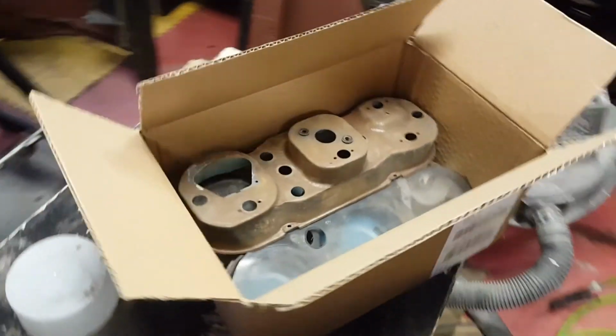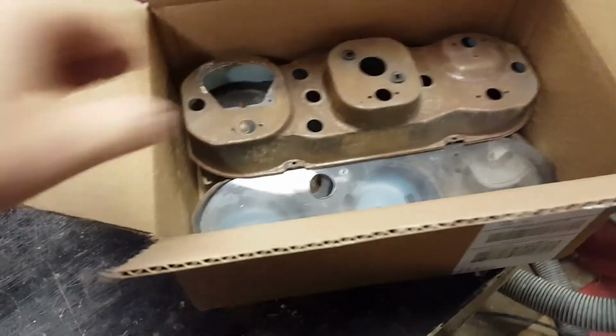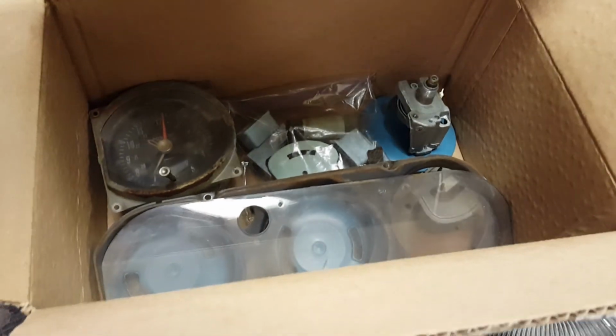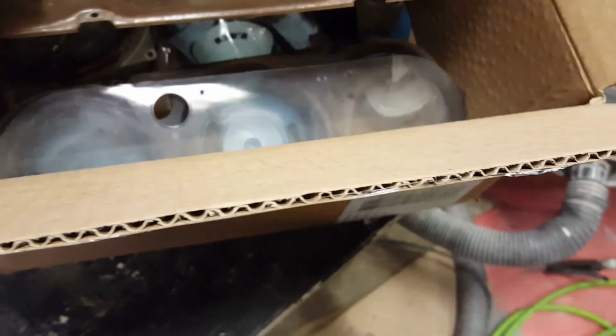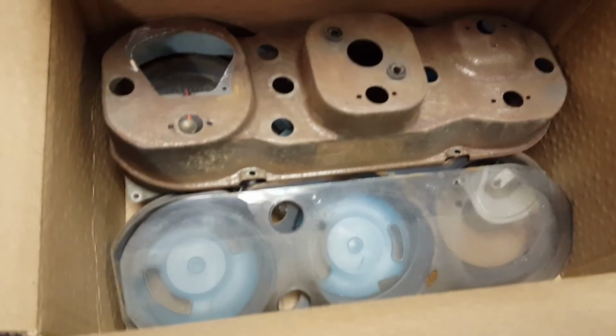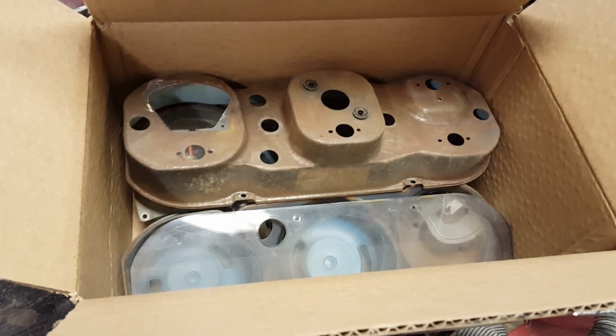I was fortunate enough to find a perfectly sized box to store all these pieces in. Underneath that housing, we've got gauges and the bag with all the loose hardware is in there as well. So we'll close it up, mark it, get it out of the way.